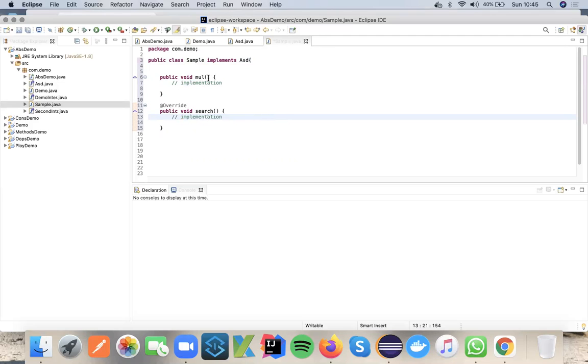So here we have the two different methods with implementations. So the sample class implements the ASD interface, and here we have implemented two methods.